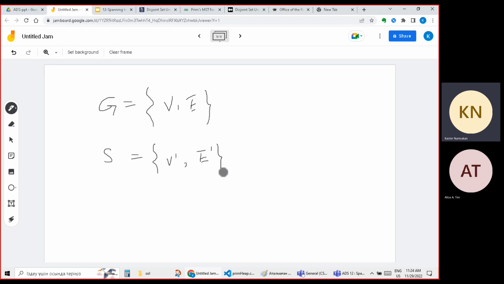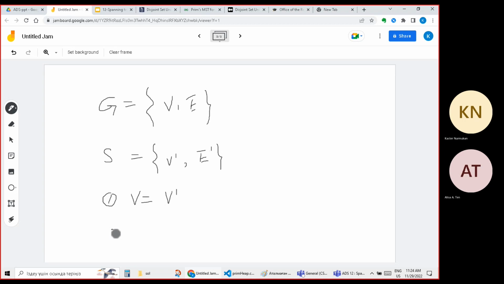So this is a graph, and this is a spanning tree. What's the spanning tree definition? The vertex set is the same, V prime equals V. That's an important feature.